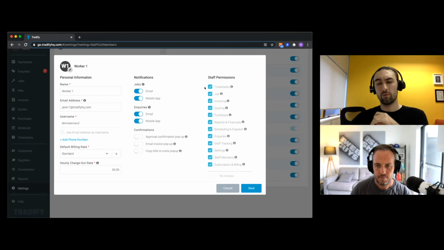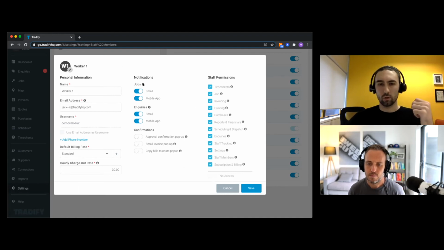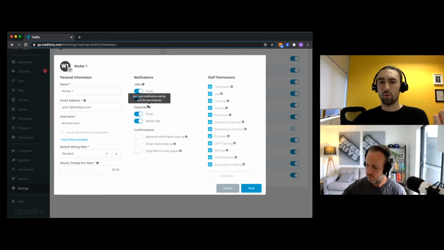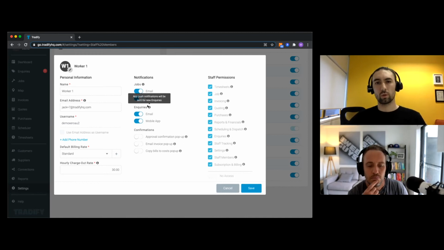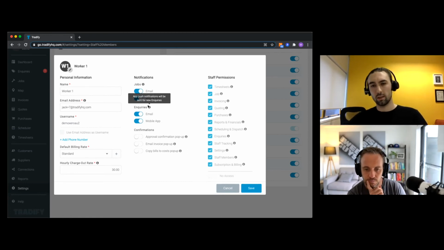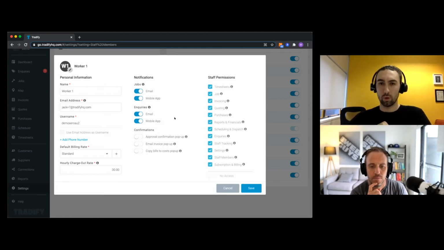The minimum requirement for a user to log in and use is job and timesheet. But that would be expected, you need your staff to log their timesheets, keep track of what they're doing on the job. And then you have complete control over how that staff member is notified. So whether we email them, whether we send them the push notification I showed you on the iPad, the same for whoever receives the inquiries as well. So not everyone in the business is going to get them. If you are one of those businesses a little bit bigger and has maybe your own inbound or sales team sitting there who deals with things like that, you can direct it through just to them so they can handle it, do the scheduling, and maybe get someone out to site to actually build the quote on the go. And then other updates can push through to you so you know exactly what's happening as it goes through.